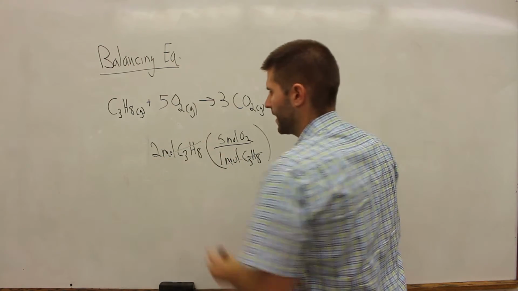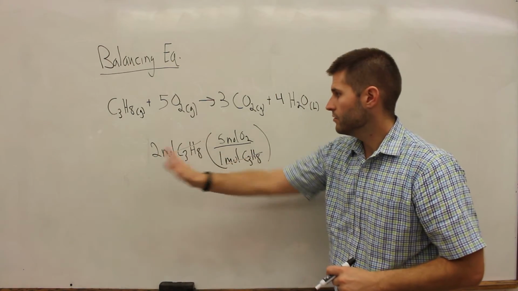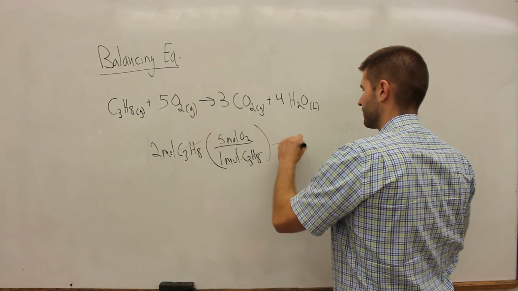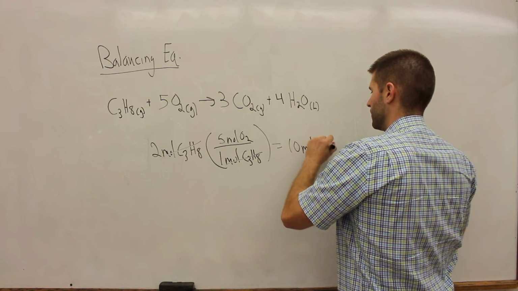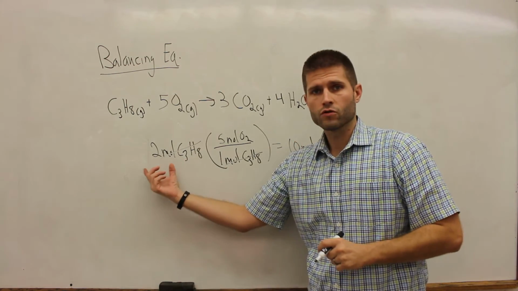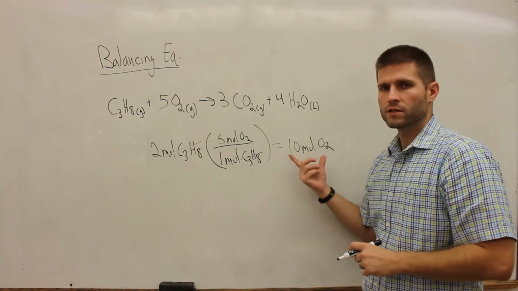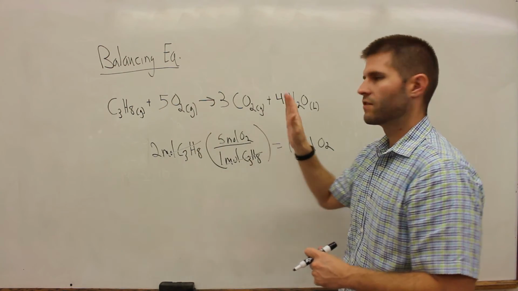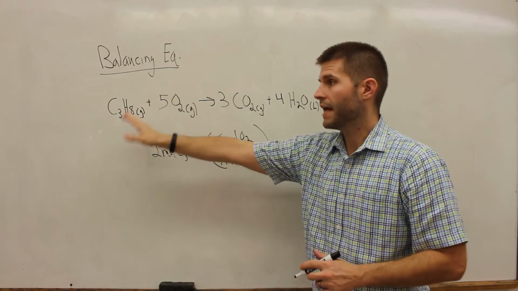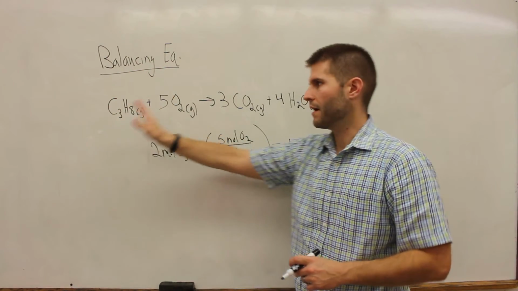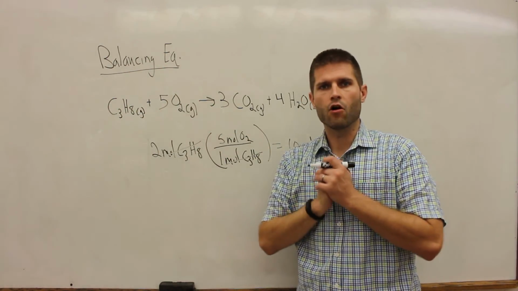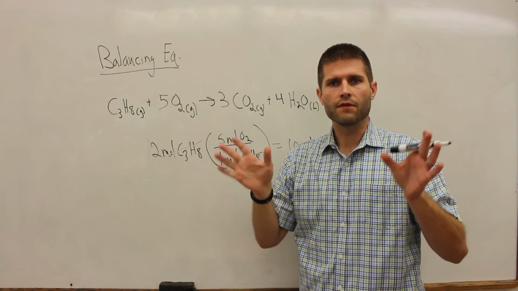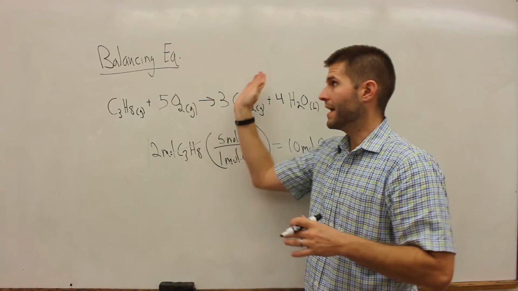The moles of propane cancel. We multiply these out. 2 times 5 equals 10. So if you had 2 moles of propane, it would require 10 moles of oxygen to completely burn it. So these stoichiometric coefficients from the balanced chemical reaction tell you how to convert from one compound to another. And this just now opened up a whole wide range of different conversions that we can perform for any reaction that we're given.